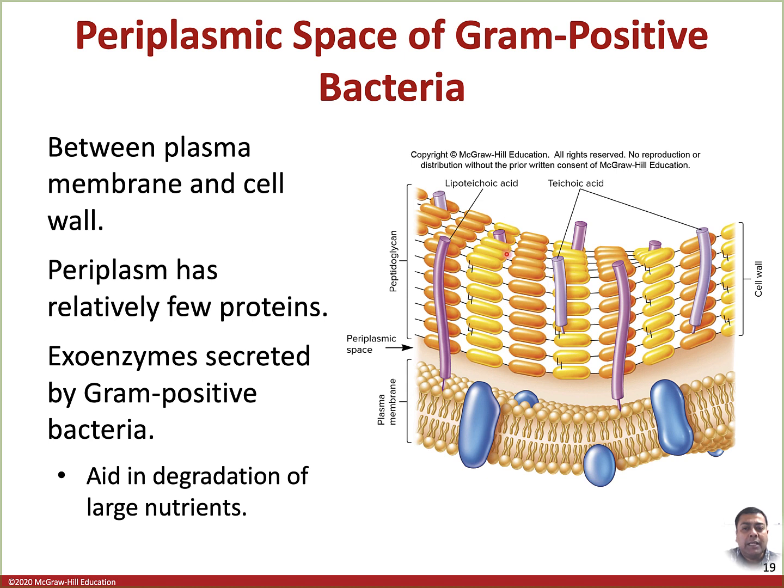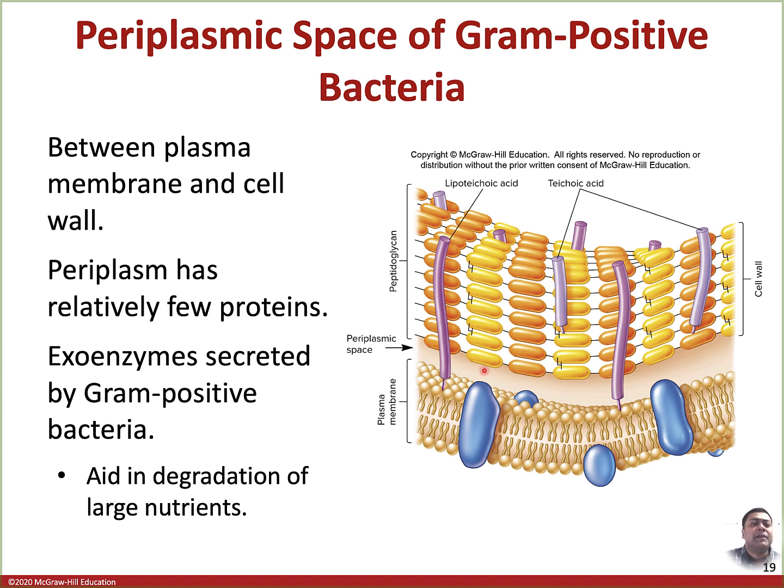Here you can see these are the NAG and the NAM molecules, multi-layered, and they are all cross-linked. And you have two types of teichoic acid. You have wall teichoic acid, as I said before, cross-linked with the peptidoglycan, whereas the lipoteichoic acid goes all the way and is inserted into the phospholipids of the plasma membrane.